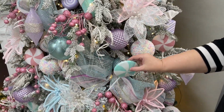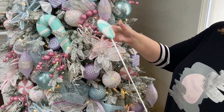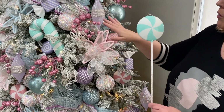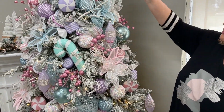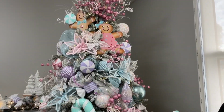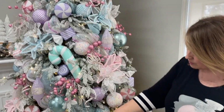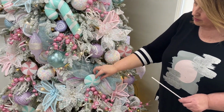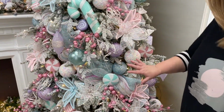This one I think is just sitting in here. Let me just show you the other thing you can do with these. If you have any picks left that you've cut off, and I'll show you why you'd have cut off picks at the end, you could create this into a longer pick and then use them in the tree as well. That's what we did with the speckle ornaments. It's another option for you if you wanted to create that extra spray effect.